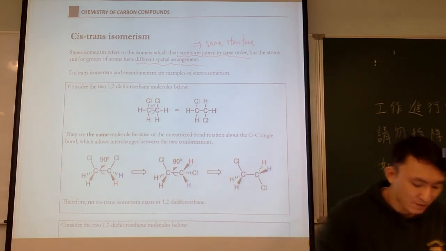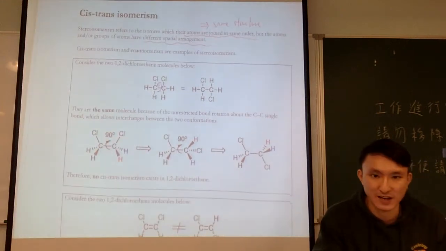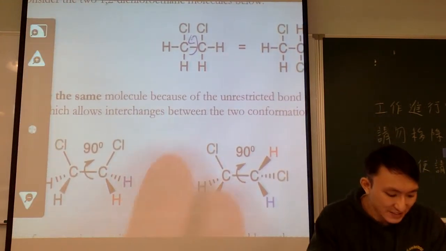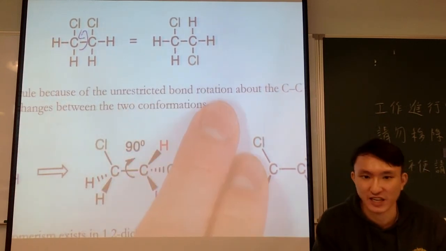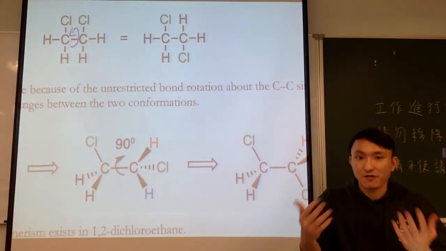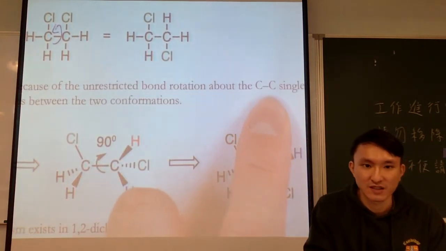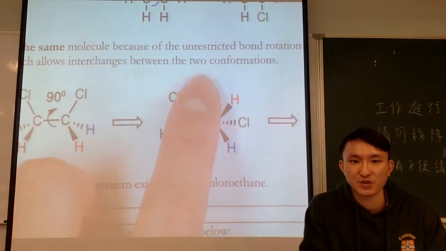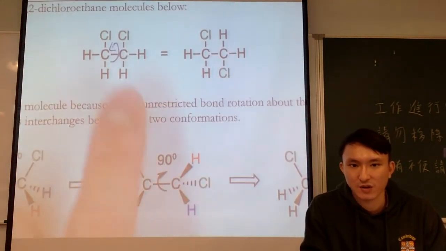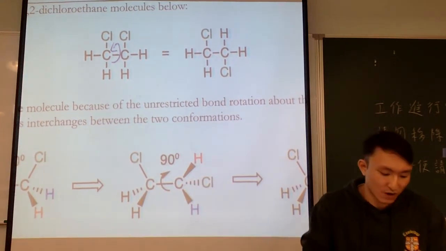Okay? So this is the idea. They are the same molecules. Let me magnify it again. They are the same molecules because of the unrestricted bond rotation. Unrestricted means free bond rotation about the C-C single bond, which allows interchange between the two conformations. These two are what we call two conformations. So it allows the interchange of the two conformations.